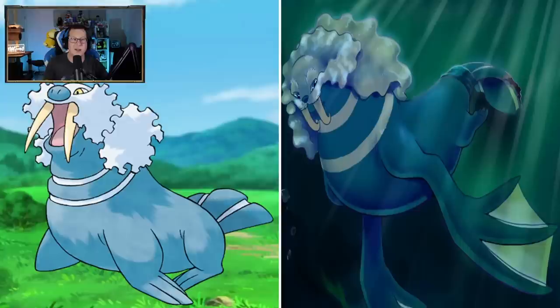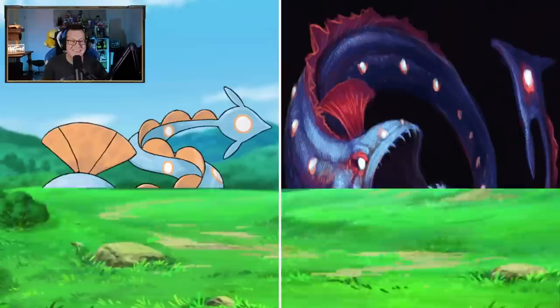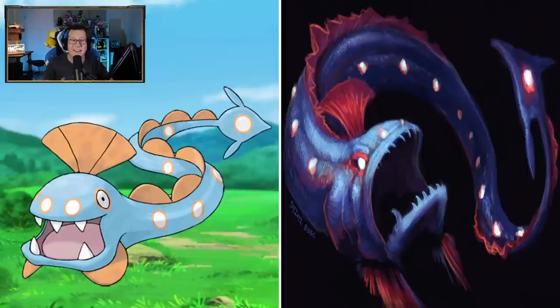Walrein - definitely out here looking like a walrus now. Got it a lot bigger. All right, that's very cool. Clamperl - he looks like he's bracing himself. Clamperl has evolved and now that is dangerous. Look at that - that looks like it would be in the deep, dark ocean and not something that you want to run into. That is very scary.